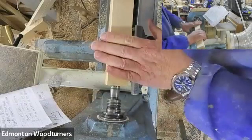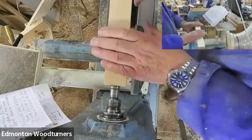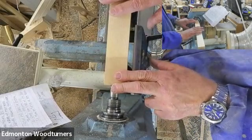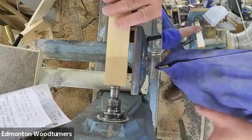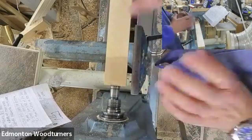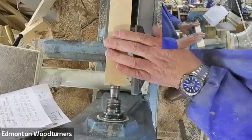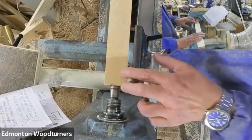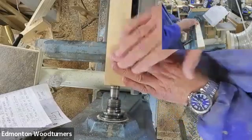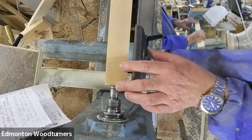When I set this up, I usually do all of the spindles first. If I have 8 or 10 spindles, I don't do the full spindle every time. I do the tenon on both ends, and I'll do that on a bunch of spindles. Then I'll take the pieces that are going to be the bases, and I'll do that friction hold, and I do all of those on one side. I do each one as a step, which is handy if you've got two people turning in the same room. If I'm pretty good at doing the tenon fits, I can do all the tenon fits, take the piece off, and hand it to somebody else to do the rest of the design on the spindle, because not everybody gets comfortable doing tenon fits.